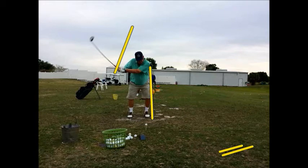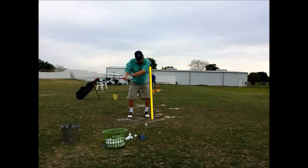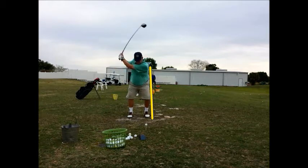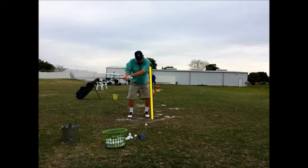He's what's called casting, or throwing the head of the club at the ball. And as strong as he is, he can get away with it, but he's going to gain a tremendous amount of yardage if we can just get him to hold his lag a little longer, so that as his hands reach waist high, the club is still up at a 90-degree angle to the ground. Also notice we haven't had a lot of lateral shift into the yellow line. The lower body hasn't moved into it. At this point now, his thigh should be all the way across the yellow line for maximum thrust.